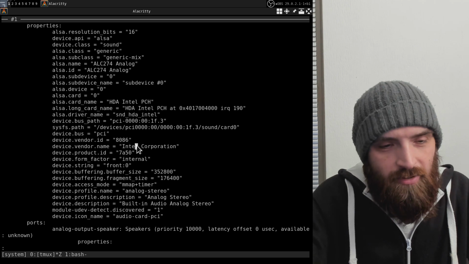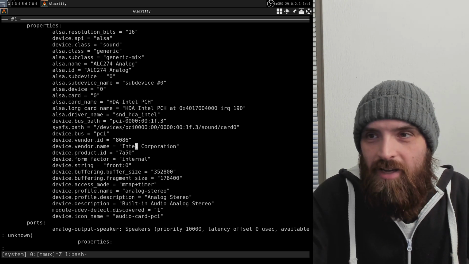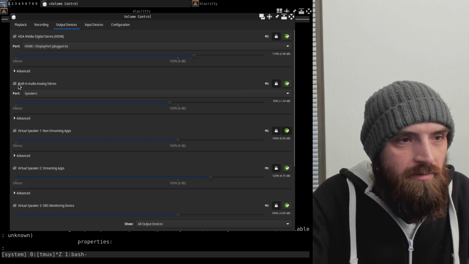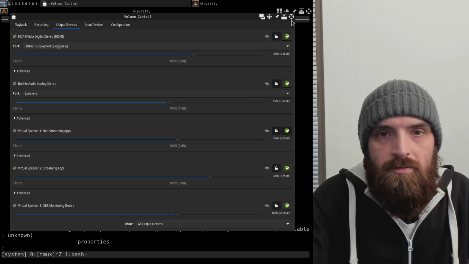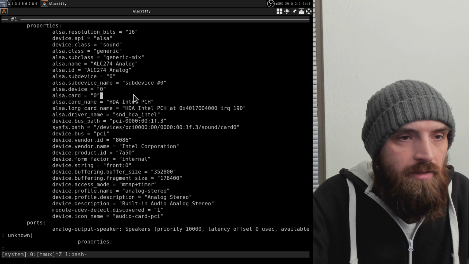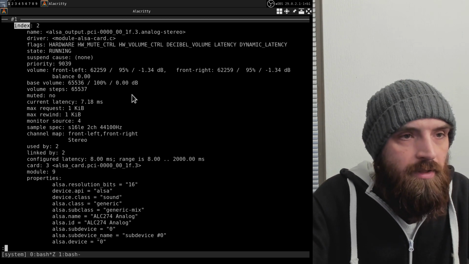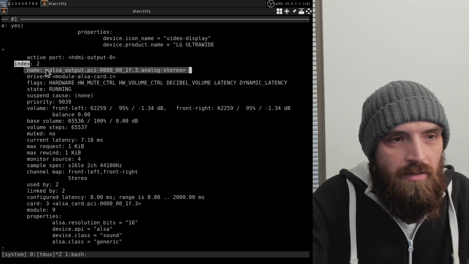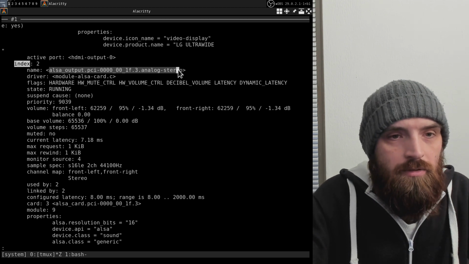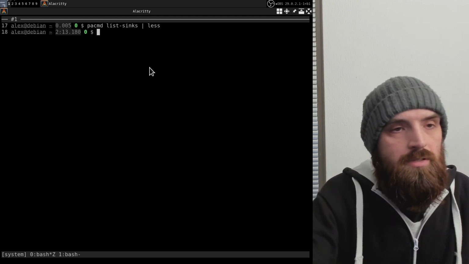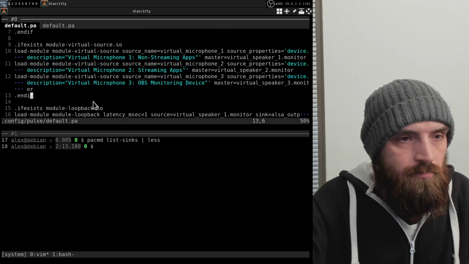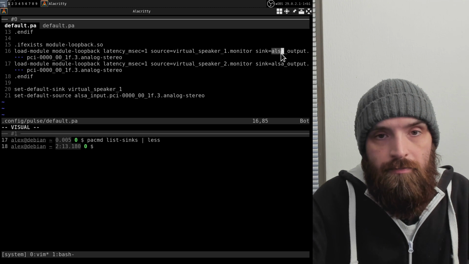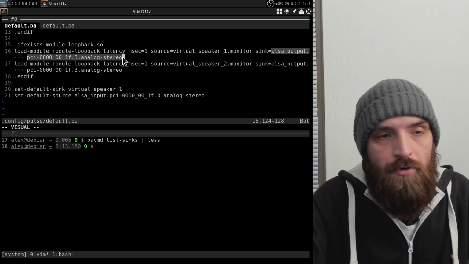So that's how you can relate them to what you see in this graphical interface. Built-in audio analog stereo. And you get the name for the one that you need, and the name is the next line after the index. You simply get this value, and you put it here.